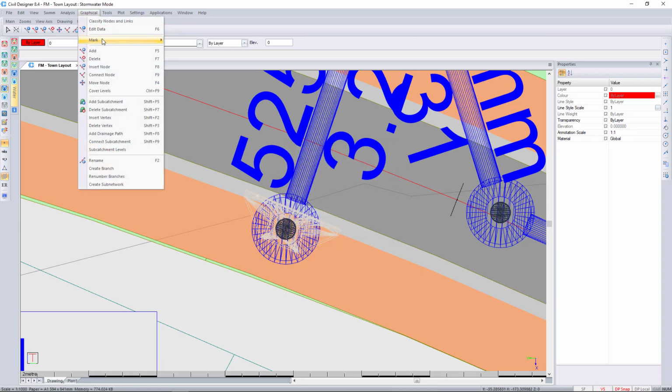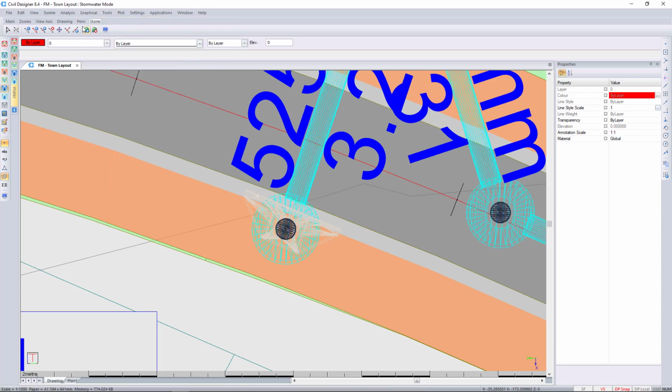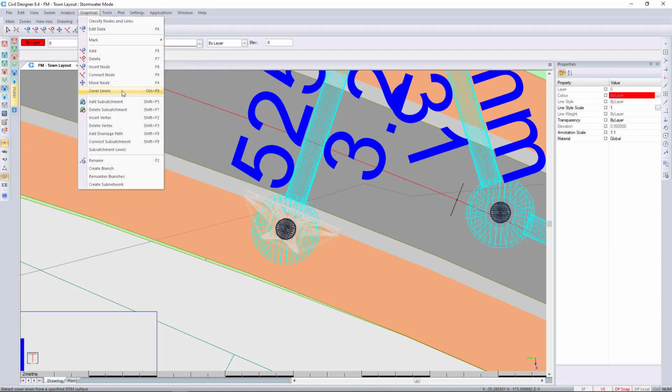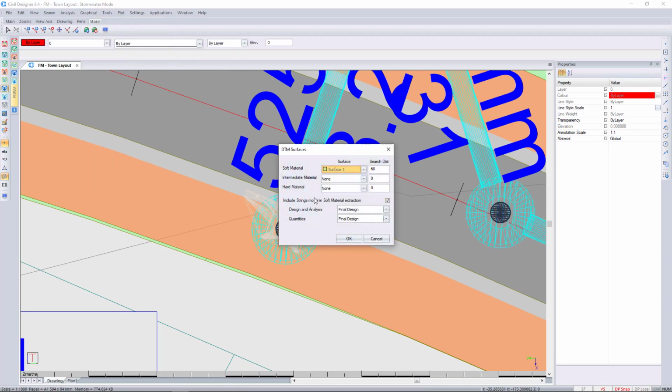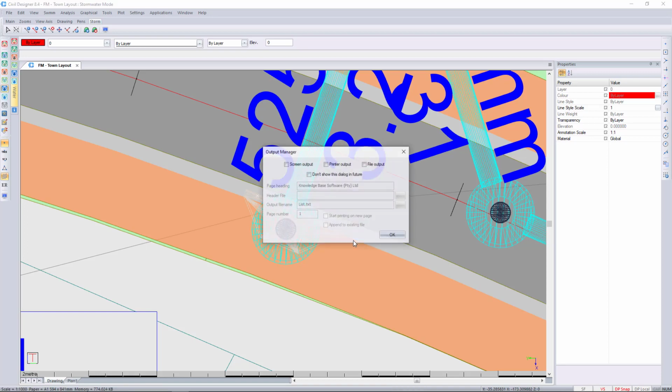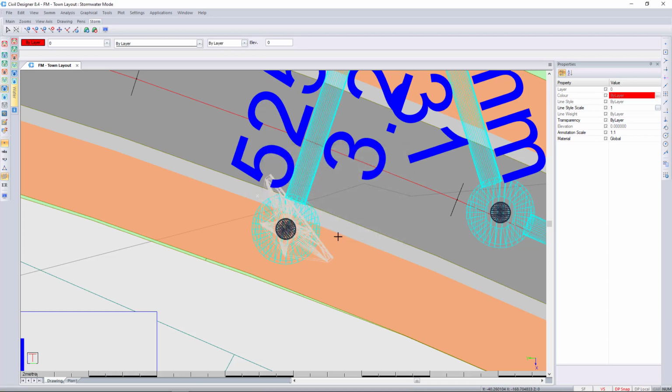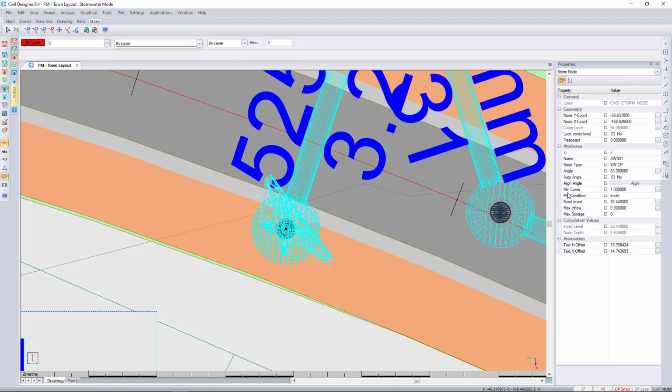We'll then go to graphically mark all, and we'll go to graphical cover levels. We'll choose to again get its levels from the road when inside the road footprint. And we can now just check on this. See, its orientation has changed.